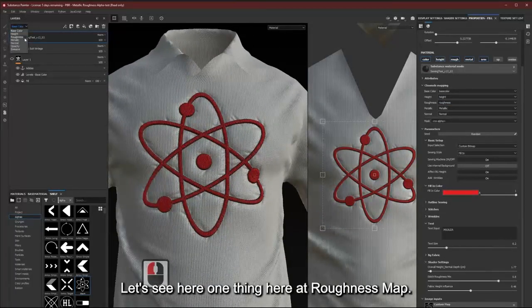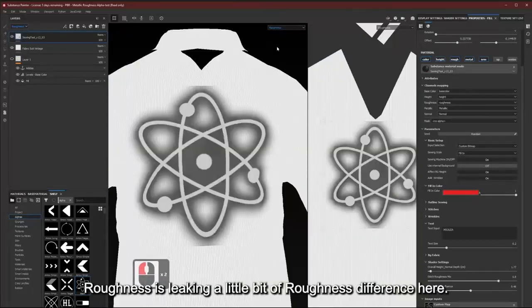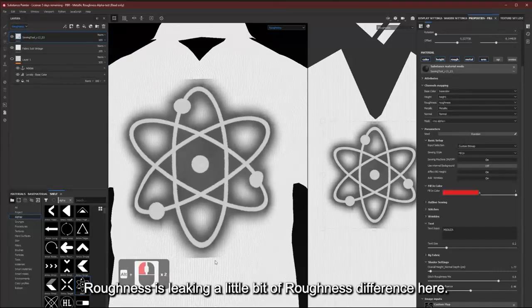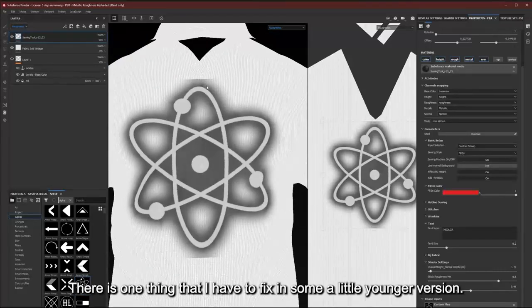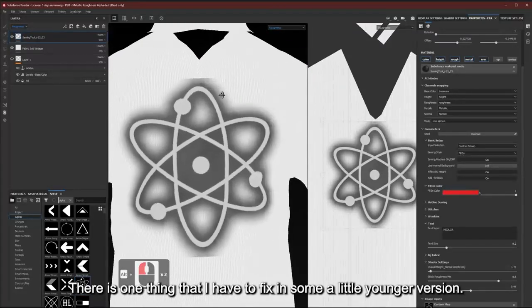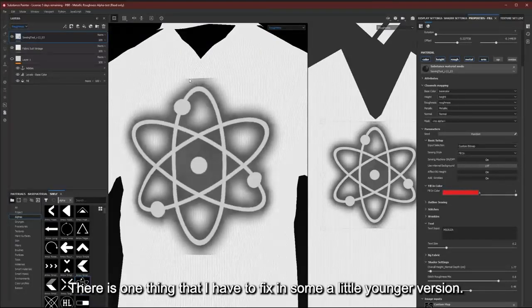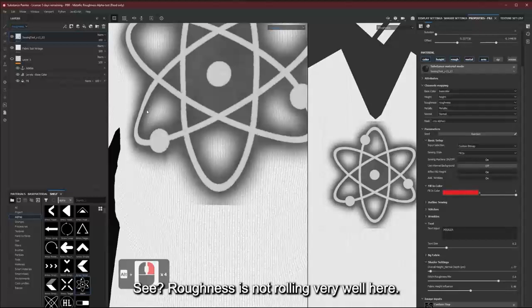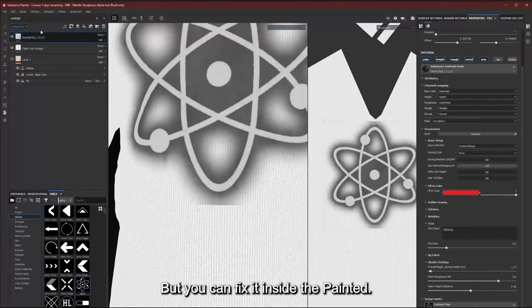Let's see one thing here at roughness map. Roughness is leaking a little bit, there's a roughness difference here. There is one thing that I have to fix in a future version. See? Roughness is not working very well here, but you can fix it inside the painter.